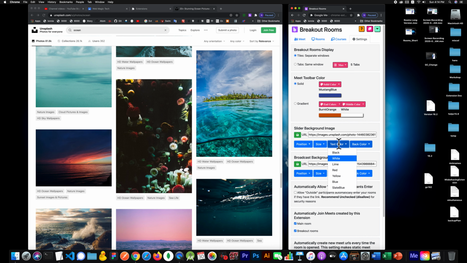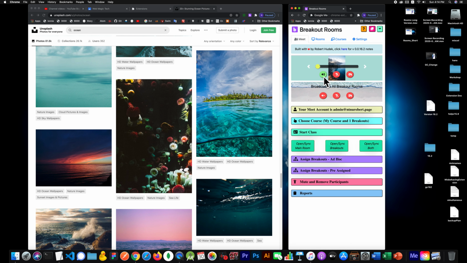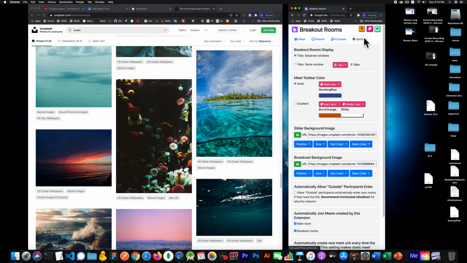You could choose a color. The text right here, I chose white for the first one, and the background color really comes into play if you don't have a URL or if you chose contain no repeat. Now, let me just show you that. So here we go. I contain the whole picture here, but I don't repeat it. So I have blank space on the left and right, and then it falls to this default color here. All right. So I'm going to go back to cover.